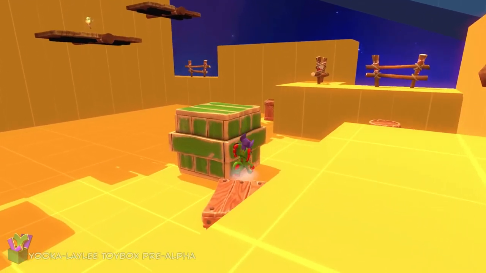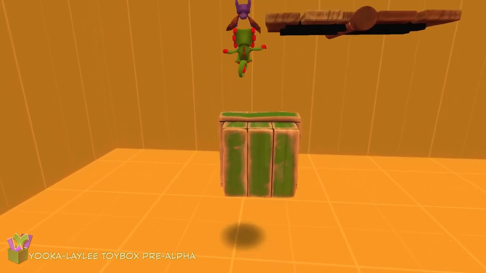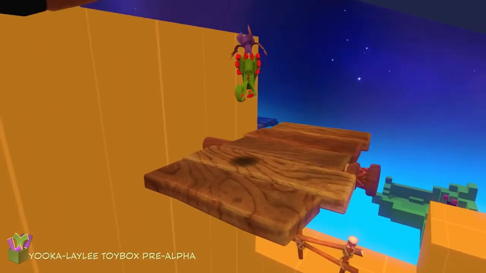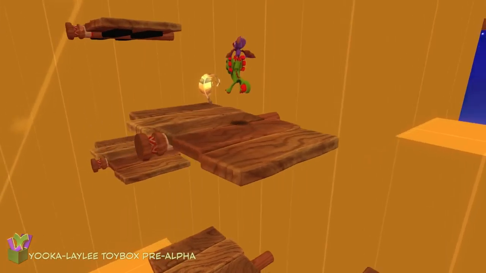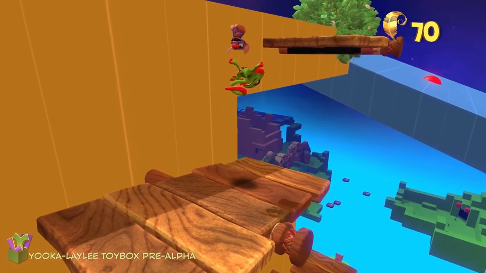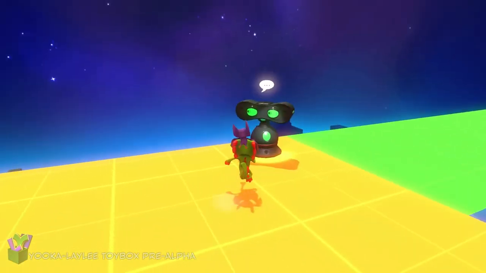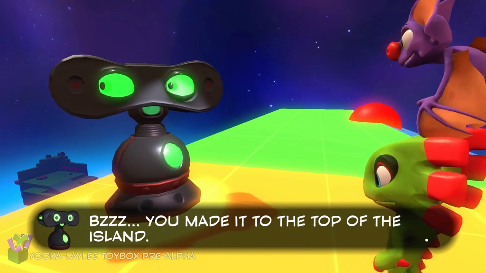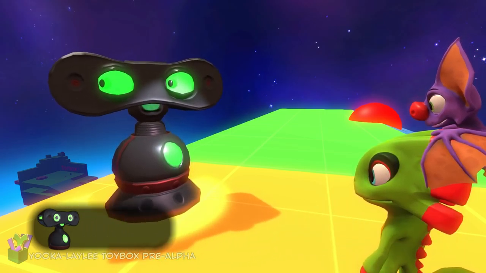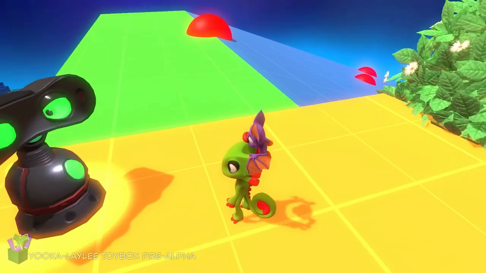Alright, so we got some boxes going on. So if we push this over here, maybe? Okay, we push it over. Excellent. Oh, this old chestnut. It's fine, I'm well prepared. Years of platforming prepared me for such trials and tribulations. Okay. Nice. What say you, sir? We made it to the top of the island. Now you can view all the pleasing geometrical shapes and grids. Enjoy it before the final game's inferior, highly detailed organic art arrives. Thanks, man.